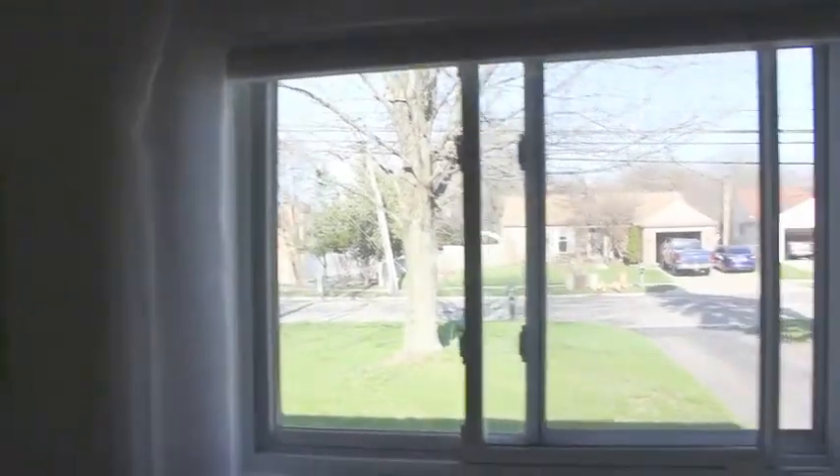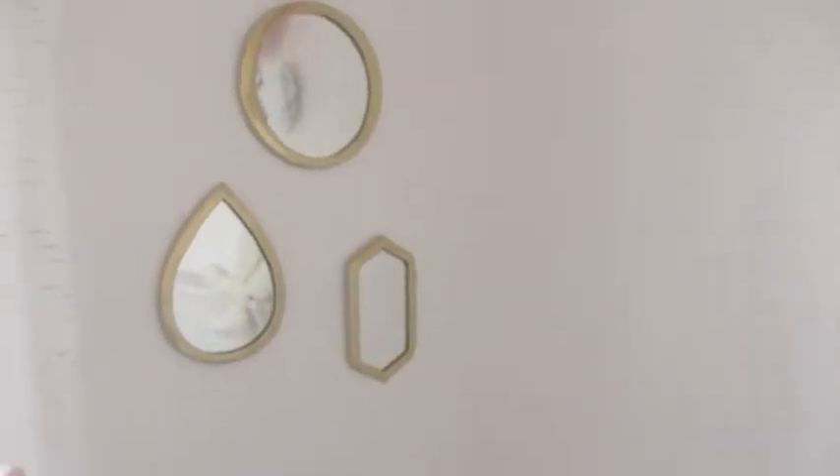As far as the curtains and drapery go, it's a little difficult to see. The curtain rod itself is from Target — it's extremely hard to find a curtain rod that's gold and pretty; I've had a really difficult time with that. These shears that have gold stitching through them are from HomeGoods or TJ Maxx. The set of three mirrors here is also from Target.